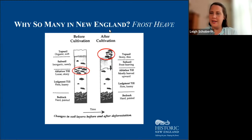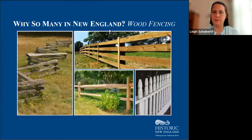Stone walls were not necessarily colonial phenomena, although they existed at the time. It's really generations after the deforestation occurred that they were met with these fields of stone each spring. So the height of stone wall construction begins in the mid to late 1700s. After the Revolutionary War, the colonists were confronted with timber shortages and fields filled with increasing amounts of exposed stone.